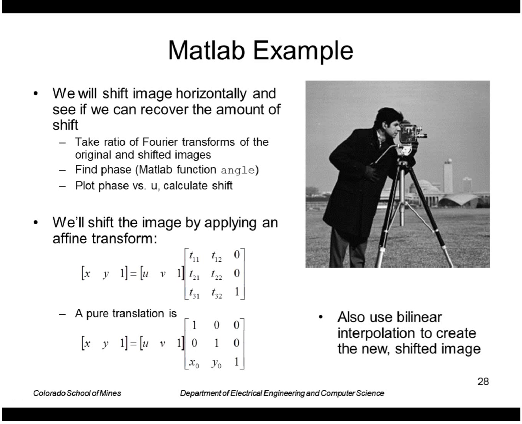Let's do a synthetic example. We'll take this image and shift it by some subpixel amount, take the ratio of the Fourier transforms, find the phase at each point, and plot it to calculate the shift. The way we'll shift the image is by applying an affine transformation of this form. Recall that if we put ones and zeros in this upper two by two, then this lower row here is the amount that we're translating. We'll use bilinear interpolation to create a subpixel shift.